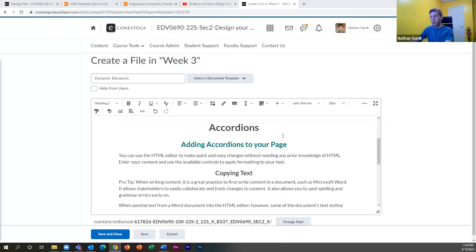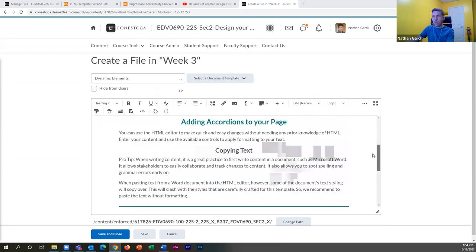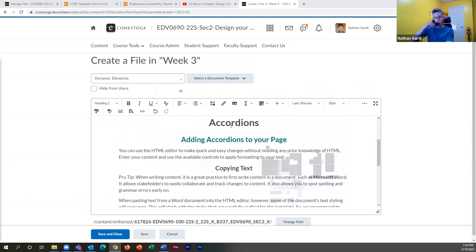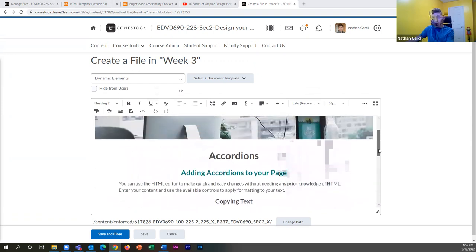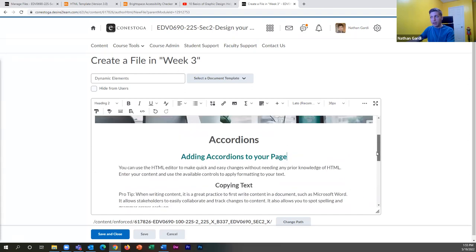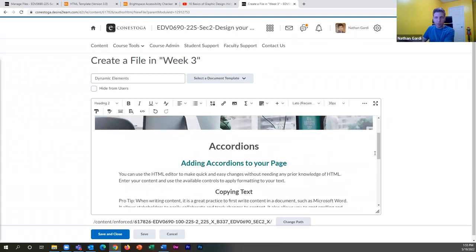All right, we're back. So what we're going to do next is add one of those other dynamic elements. We saw that there was a page that allowed me to, for instance, add accordions, these things that are collapsible panels. And that doesn't exist yet on my basic page, but it's something that we can add. It's not like we have to start from the accordion page if we ever want to use an accordion. But here's how to do it.